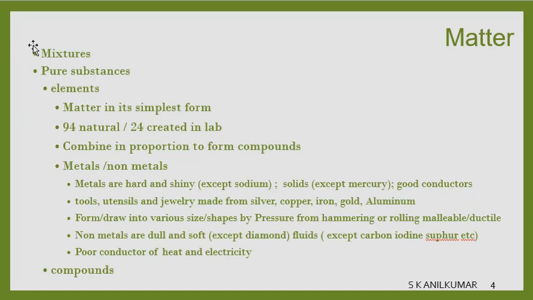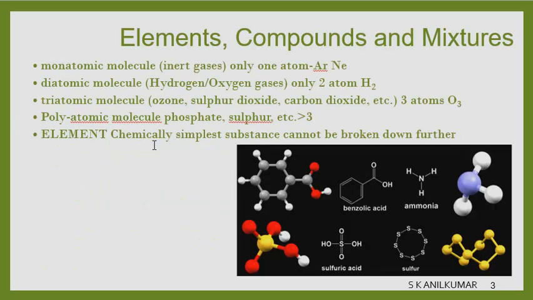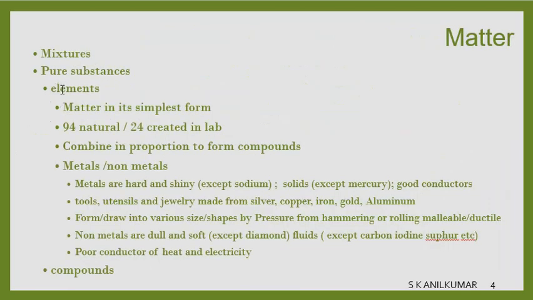What is a mixture? A mixture is something where you have indefinite proportions of the component elements. That's a mixture. Okay, right. What are pure substances? Pure substances are elements. That is why we say an element is the chemically simplest substance. It is pure. Hydrogen is the purest chemical form. On further division, hydrogen will not be hydrogen. So that is a chemically simplest substance which cannot be further broken down. So elements are pure substances.